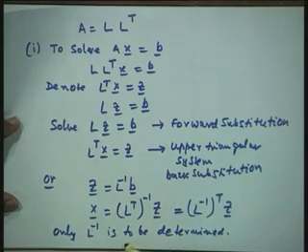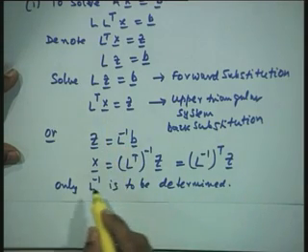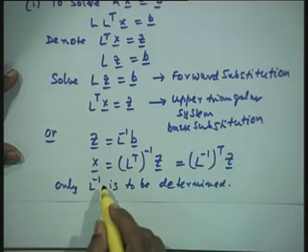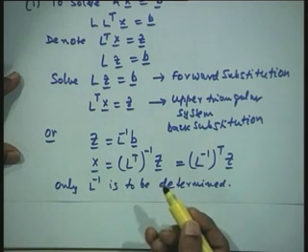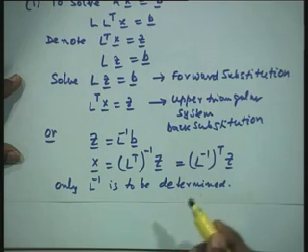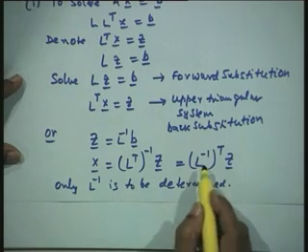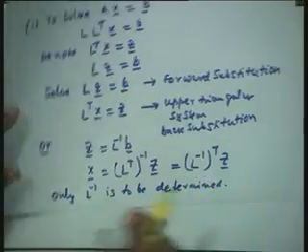Now, we have already shown earlier that if L is lower triangular, its inverse is also lower triangular. Therefore, I can use forward substitution to get the inverse of L also. L inverse will also be obtained by using forward substitution only, and we can then use the same L inverse in both places and get the solution of the problem.